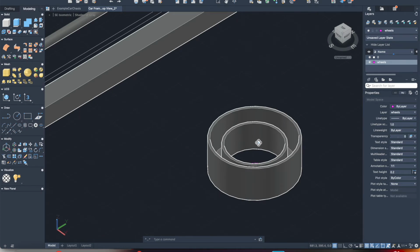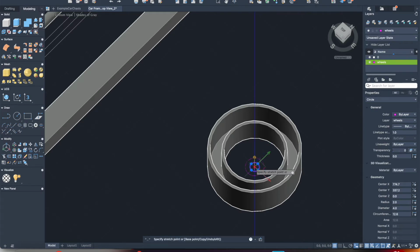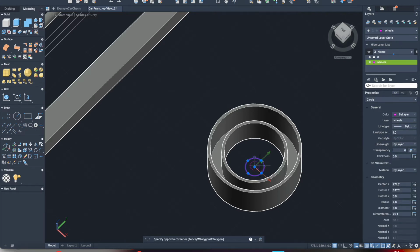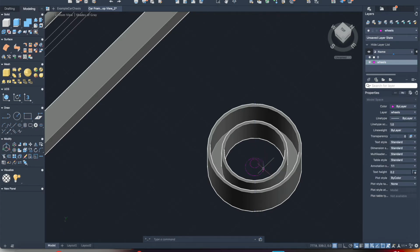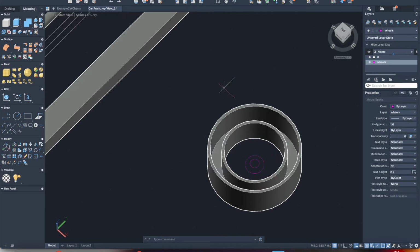And now we want to do some work on those little ones we see here. So this center one here, we want to raise that by 1 millimeter. And then we want to select both of them and raise them both up together for 2 millimeters. Now this is a little tricky. For some reason on my computer, it doesn't always grab and raise them both at the same time. I might have to do them separately. Yeah, it's not really cooperating. So I'll raise this one up 2, and then I'll raise this one up 2. It's just a 2-step process, but that's okay.